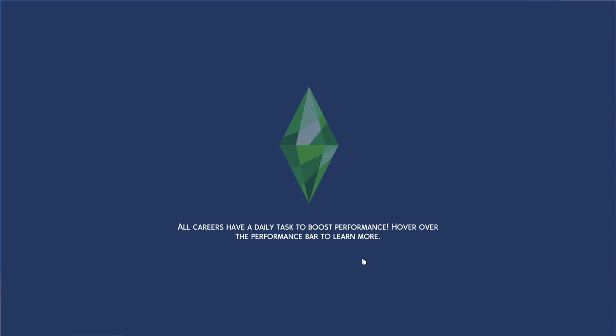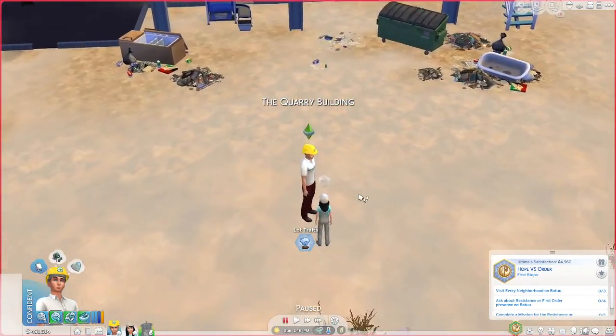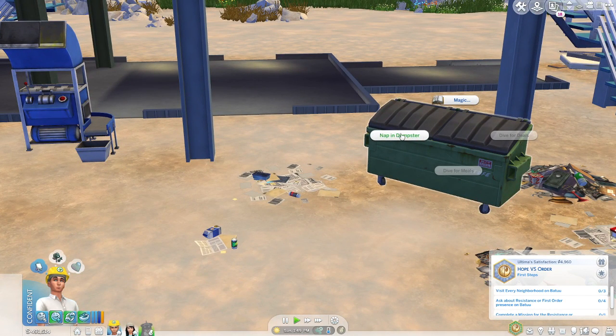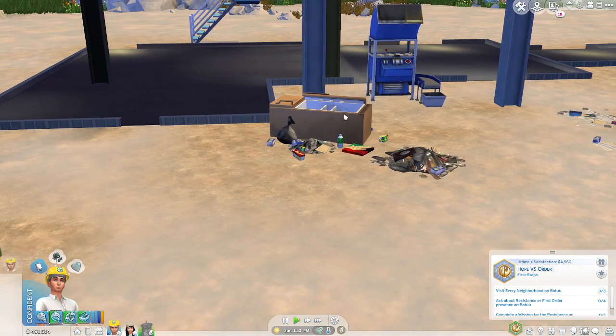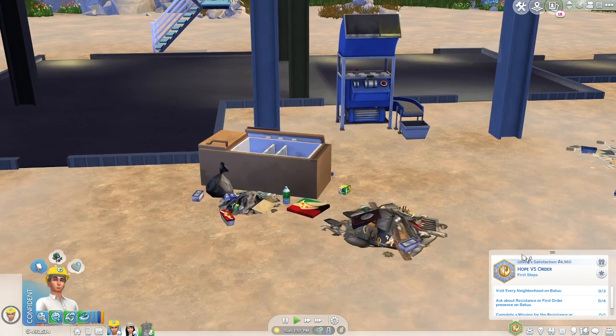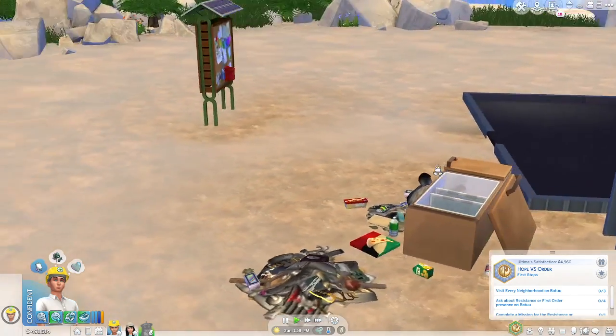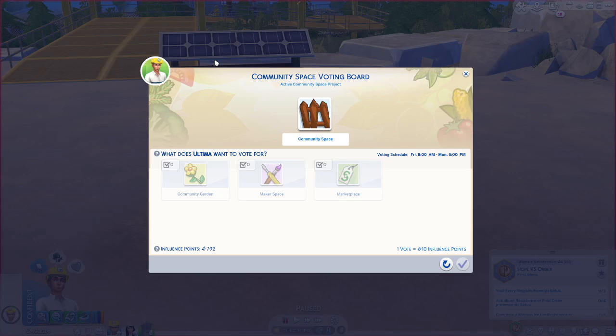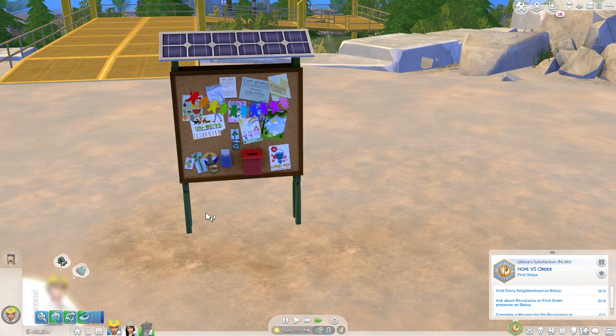We're in a brand new area. Maybe this is the place where I gotta go. Maybe not. Napping dumpster. The dumpster is empty, apparently. I could burn it. I can upgrade this if I want to. Here's this. Check community space projects. Yeah, can't do this. You cannot vote on this. You cannot vote on anything. Sorry.